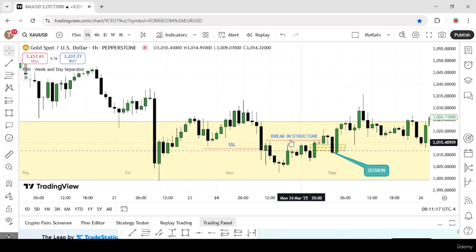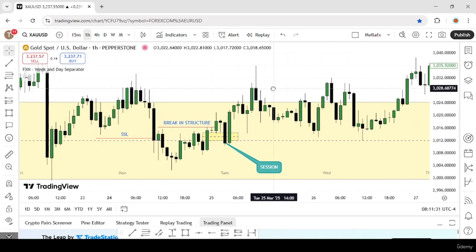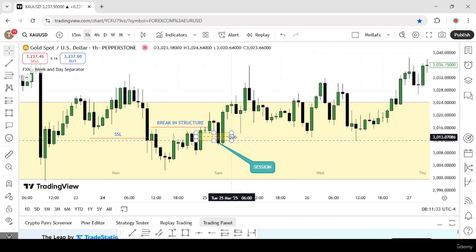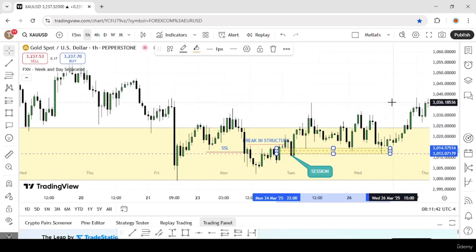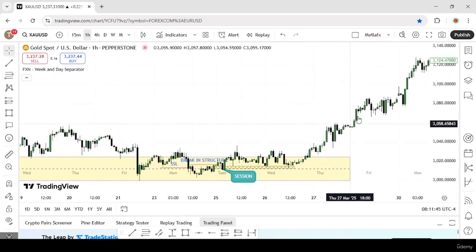So once this has been confirmed, what essentially I want to see is the market structure is supporting the order flow. Yeah. So we see that with this imbalance here, we just consolidated till the next day, and then afterwards we got a movement away from this daily fair value gap.